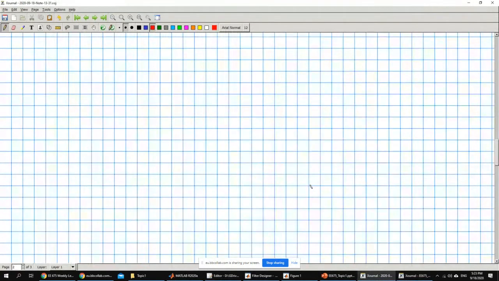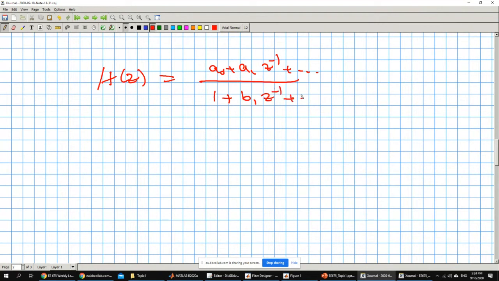It has a transfer function that looks like h of z equals a0 plus a1 z to the minus 1 plus and so on, over 1 plus b1 z to the minus 1 plus and so on. This is called b of z and this is called a of z.